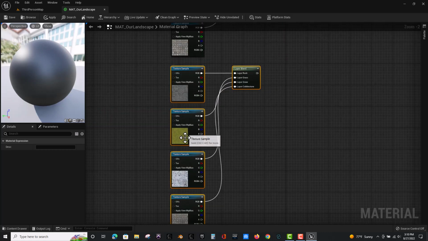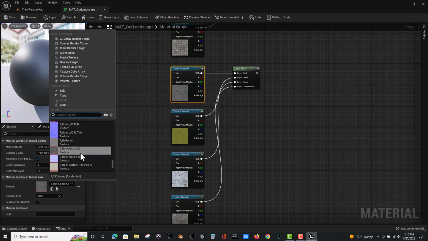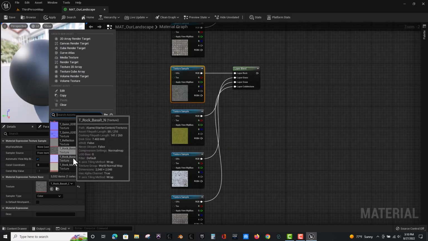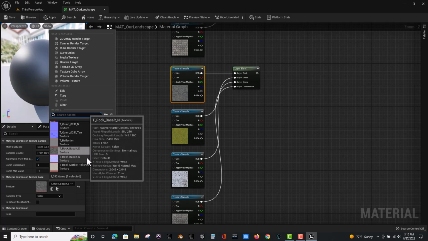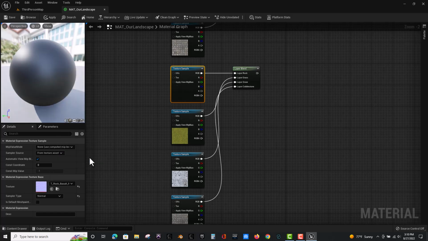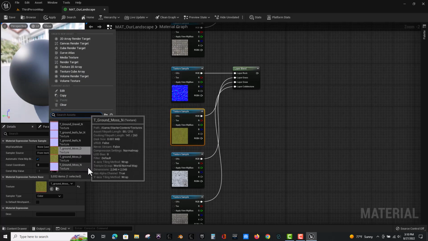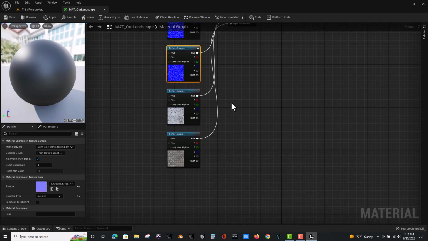Getting the normal maps for each one of these textures is going to be easy because when we select the texture sample and open up the menu, the normal map is going to be right next to the diffuse map that we used. So _n stands for normal map, and it has the same name, right? So there's that normal map. Now we're going to get the normal map for the moss, which is right here, T ground moss _n. Want to make sure we use the normal map that is absolutely correct. Otherwise, the light will not work with the base texture correctly or accurately.